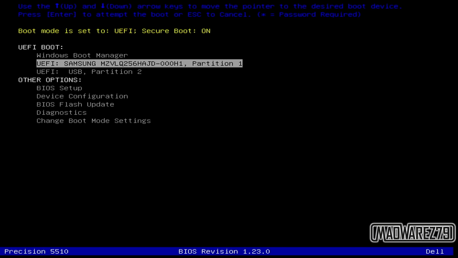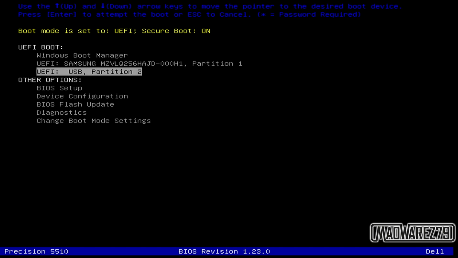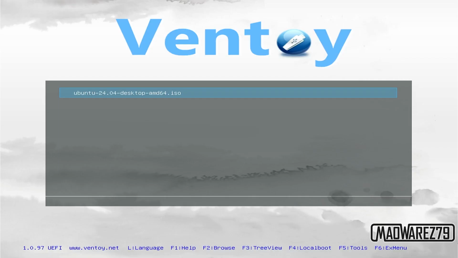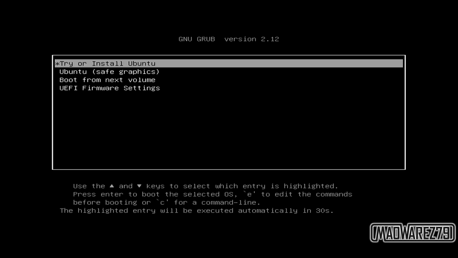Now we can boot the PC with the device we have just prepared with Ventoy. Select the Ubuntu ISO and normal mode. We choose the first option, Try or Install Ubuntu, and wait for it to load.